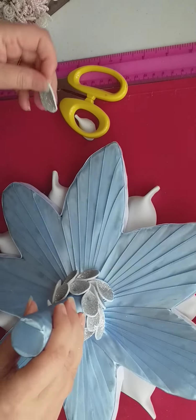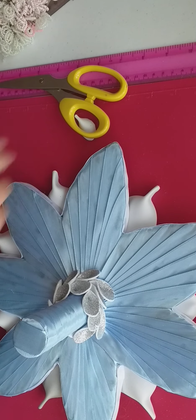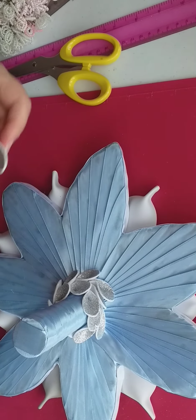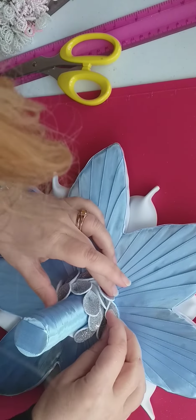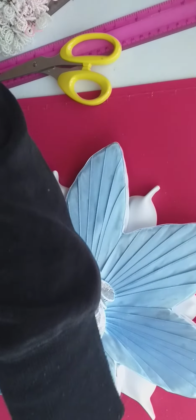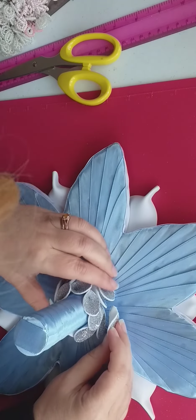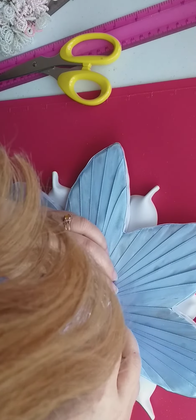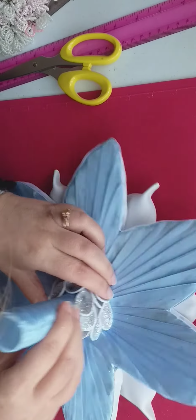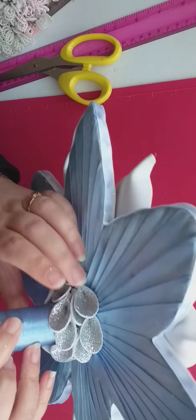So what I want to do is draw another one of these out. Oh no, there's one here. That's right, there's one there. I can just stick that one on like that. I just wanted to level it out a bit so it doesn't look too uneven. Sorry if you're seeing my head in the way. I hope my head's not in the way.